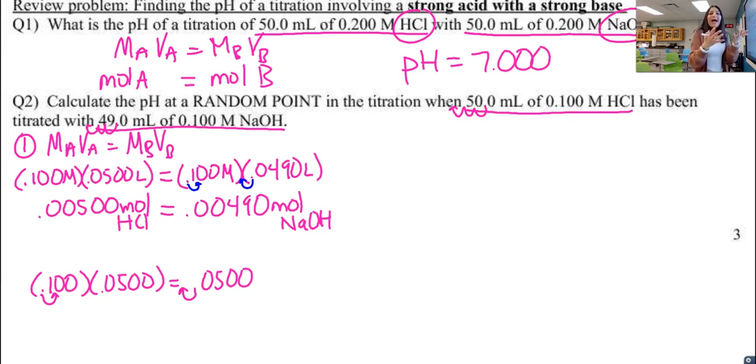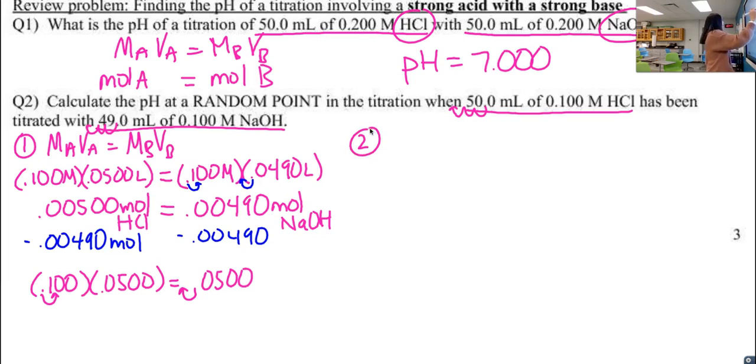Okay. Step 2 is they're going to react with each other. Well, which one do I have less of? I have less of the base. So I'm going to subtract 0.0049 on both sides. So this one's going to be 0.0049, because that's pretty much my limiting reagent. And this one's minus 0.00490 moles of the base. The base is going to be the one that's going to react. Okay, so when I subtract this, which is basically step 2, I'm getting 0.00500 moles of my HCl.